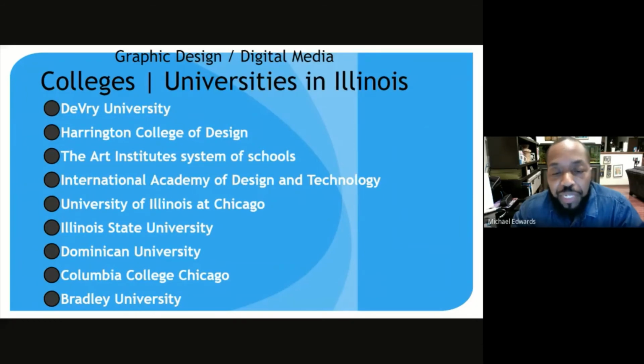So digital media is not like in the past where it's just a simple vocational course. Now what we focus on is getting students into colleges and earning a 2 or 3 year, 4-year degree. If you look at the list, all these colleges or universities are in Illinois, but digital media is in a lot of states. And some of the degrees that they could earn would be in graphic design, digital photography, computer animation, communication, and web design.